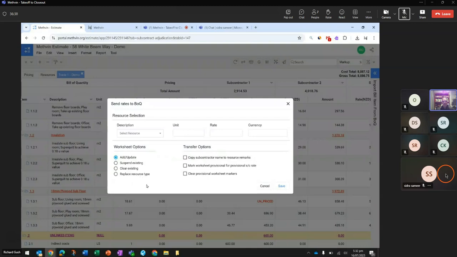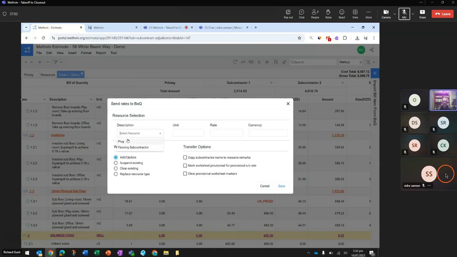Or your last option is to replace the resource that you've selected. So from this drop down you can select the subcontractor that you want to, or in the resource table, you'll have a resource that has a unit of sum usually, or lump sum, with a value of 1.